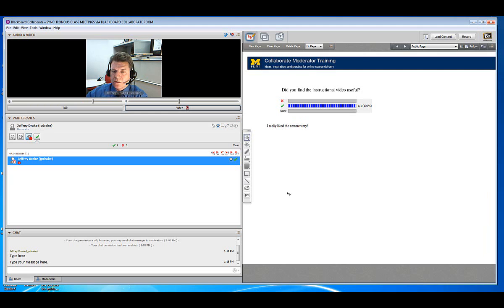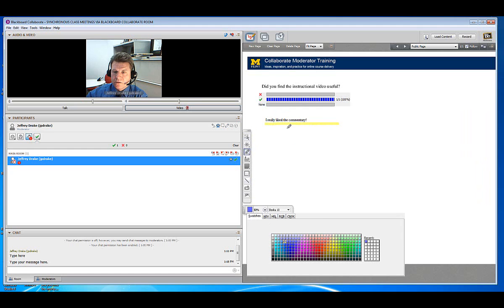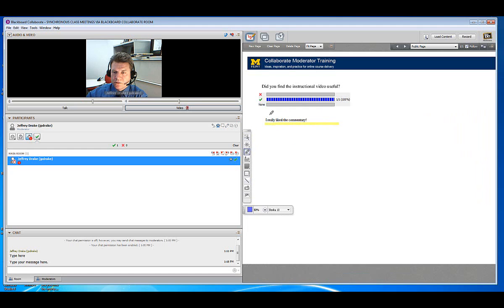Some other tools that we might use regularly is this tool here allows you to move things around. So if you're asked to moderate or move things around, this can be a useful tool that you'll use often. Or I might ask you to highlight the things that were most important to you. So there's the highlight marker. Change the color. So you can play around and get really creative with this.